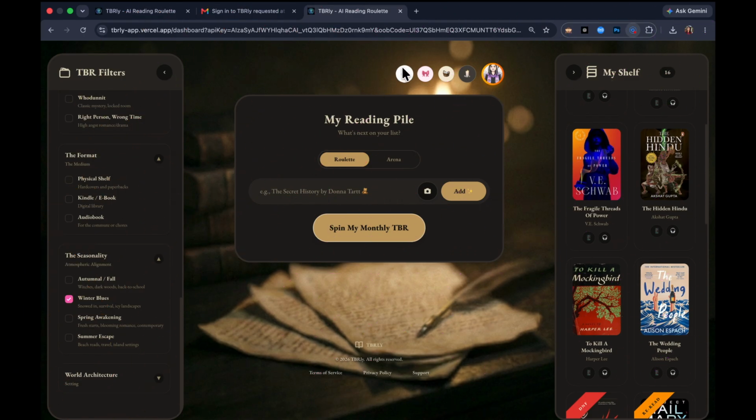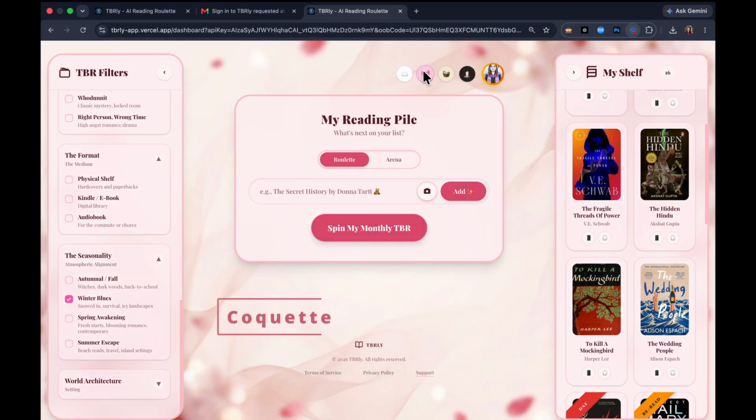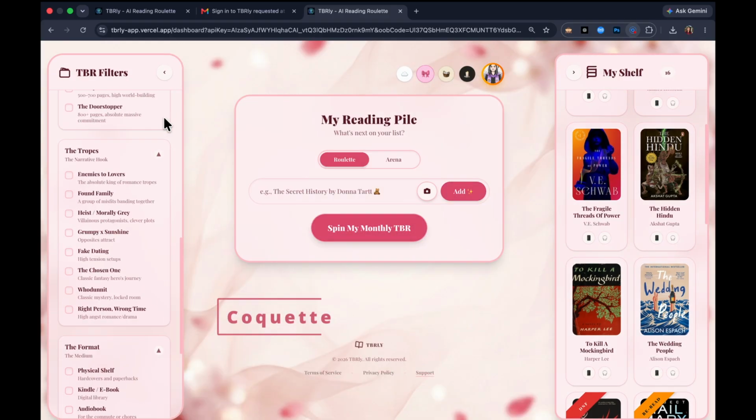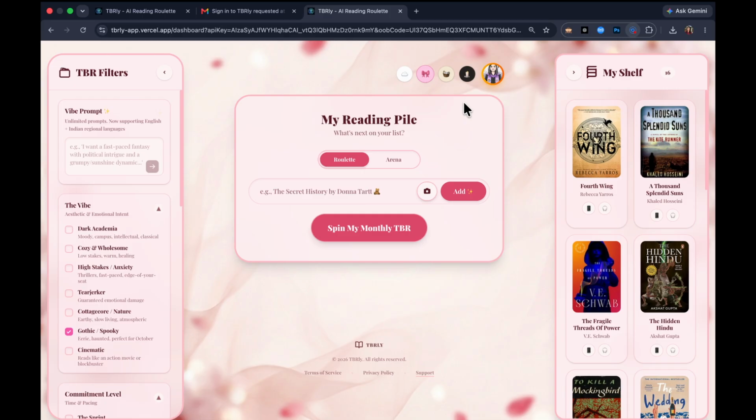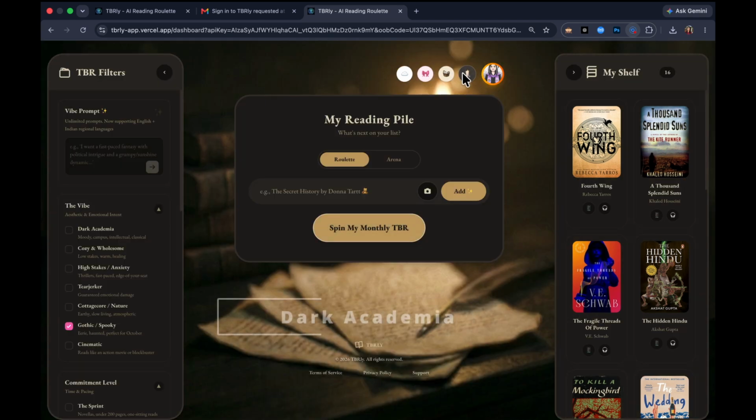The central part first consists of these four icons, which are basically your themes. The first one is the minimalist theme. It is for all the white background loving people who want a minimal, clean aesthetic look. The second one is there for all the cuties in the world who love a good pink aesthetic and want it in their reading corners. The third one comes with a boho pattern, which is very cozy and cottagecore vibes. And the last one is definitely a dark academia vibe. So these four themes are there built in.